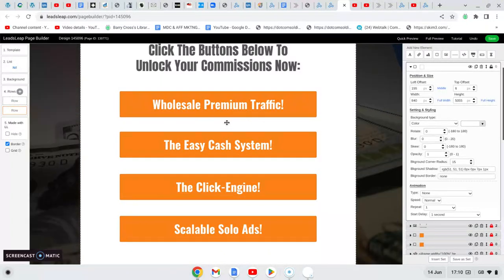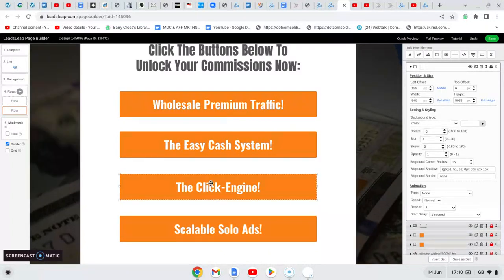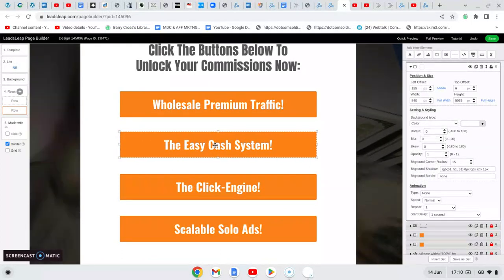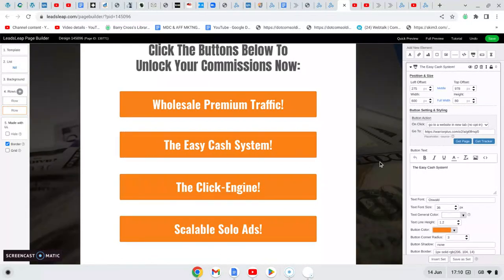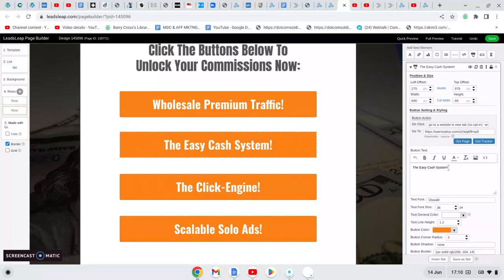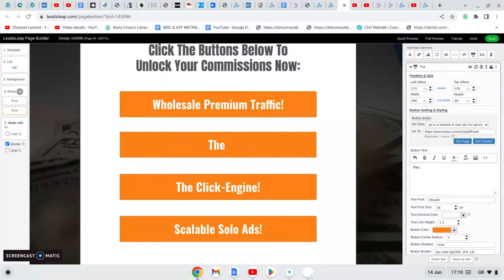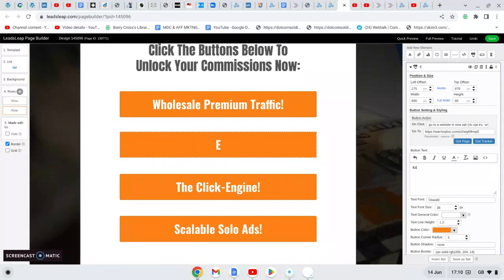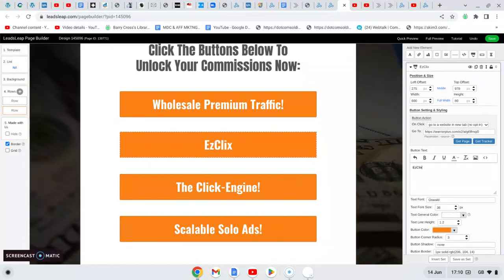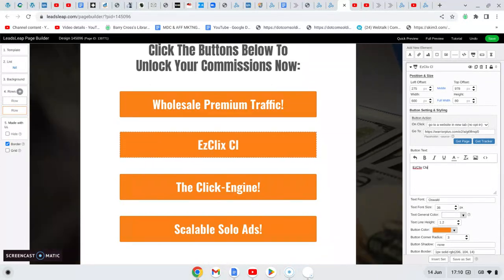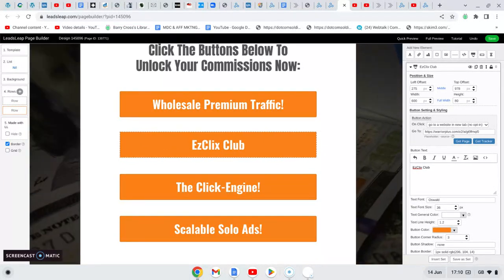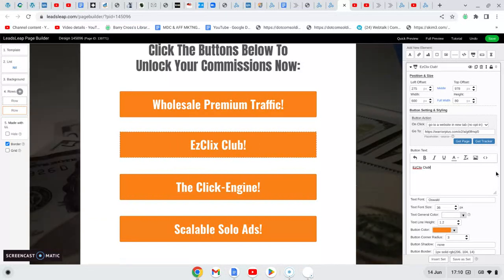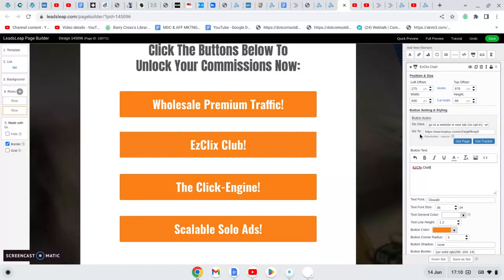So I'm going to put into this one here, I'm going to change the easy cash system, and I'm going to change that to Easy Clicks Club. He's put an exclamation mark after that, so I will.